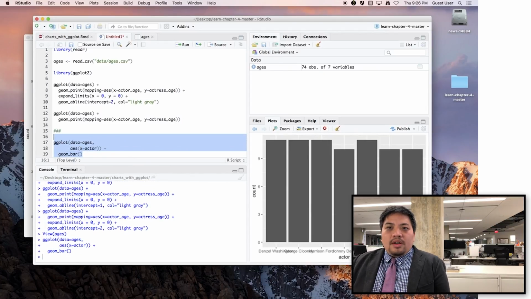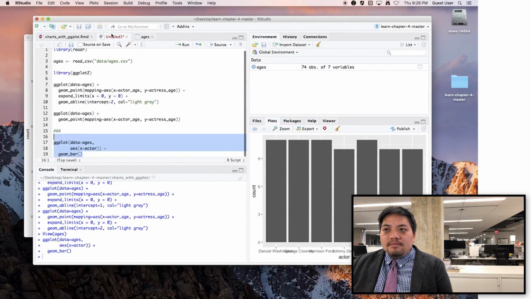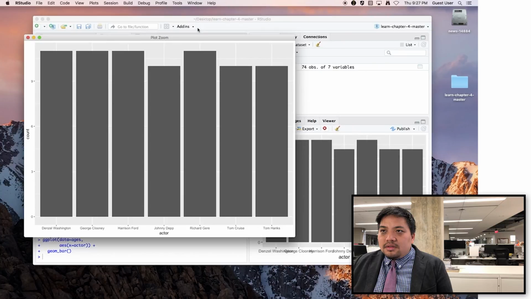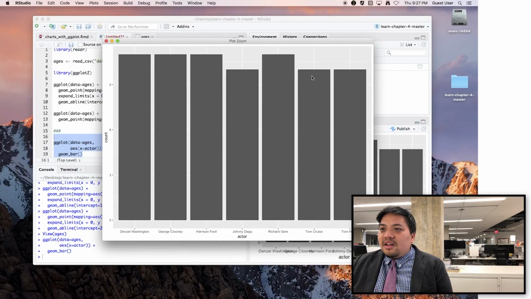Okay, so there's only one variable we passed to it, which was actor. In this instance, it just counted up the number of times actor showed up in this data set. And that's what the distribution is. So Denzel shows up 10, Johnny Depp is about... No, sorry, everyone else was 11, Johnny was 10. So it was between 11 and 10 times in this data set.